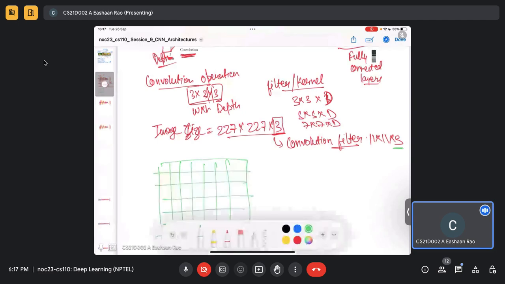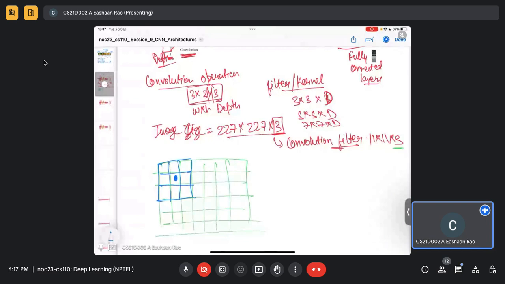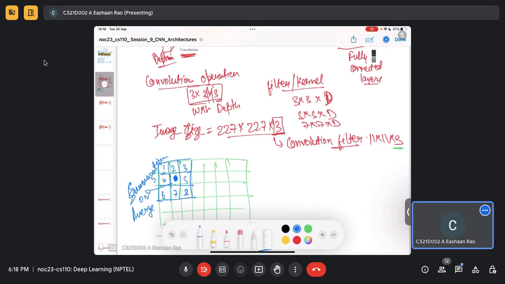This is the image, highlighted in green. Now I am putting a blue convolutional filter on top of that, where my focus is the middle part, the centermost element. When I put the filter, I put the centermost element here, and I will consider all the neighboring information along with it. So I have 1 2 3 4 5 6 7 8, and this middle point. Whatever values are in my filter, I will multiply them with the pixel values in the surrounding neighbors, and take a summation or average. Based on that, whatever the answer is, I will put it for this particular pixel. So that is a convolution.